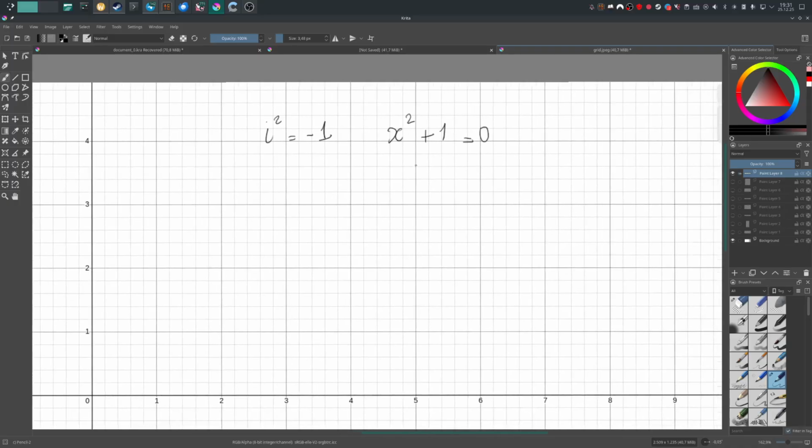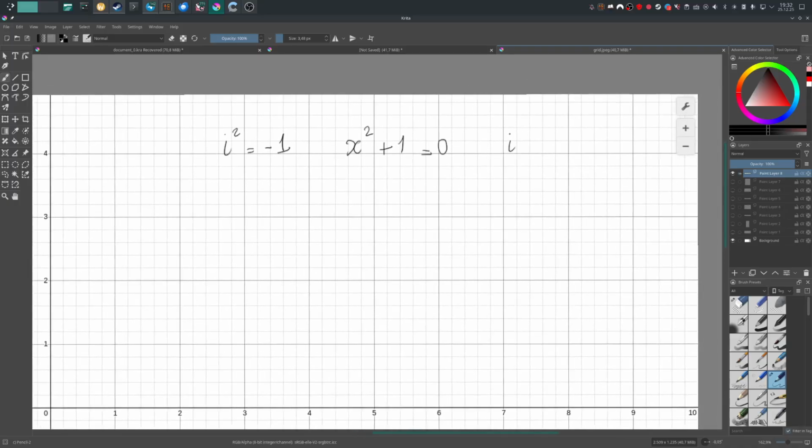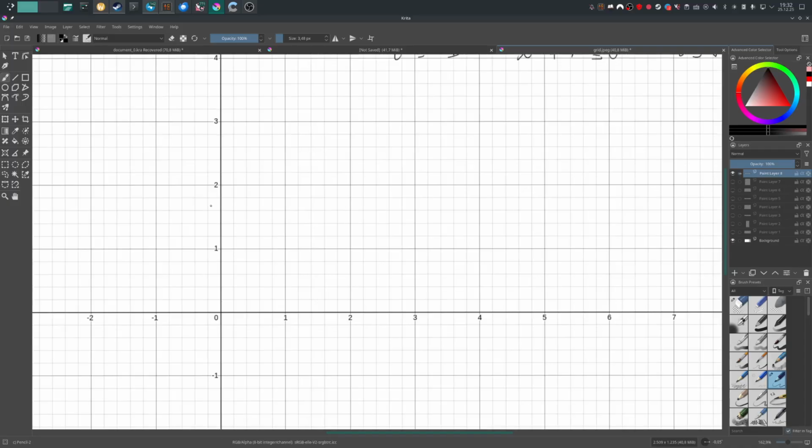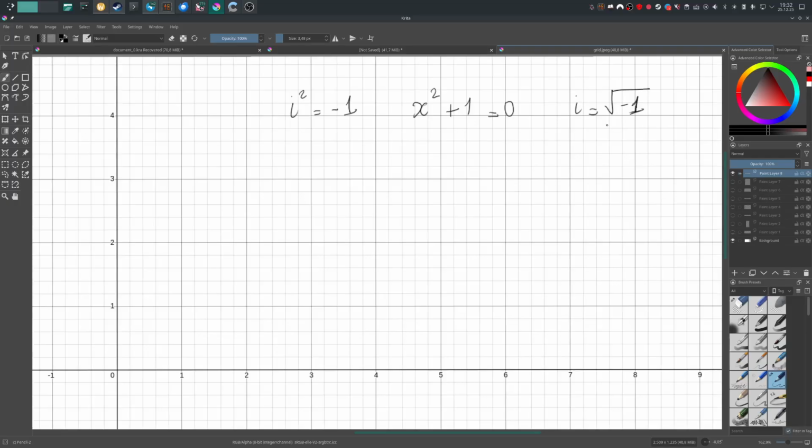Some will even say, and I think this is very wrong, they will say i equals square root of minus 1. This is wrong because then we are mixing. We have to make it clear that we are in a different space. This is true only in a different space, because you need that dimension in order for it to make sense. Outside of real numbers, there is no number that multiplied by itself will give you a negative number. Only in this space you can do that.